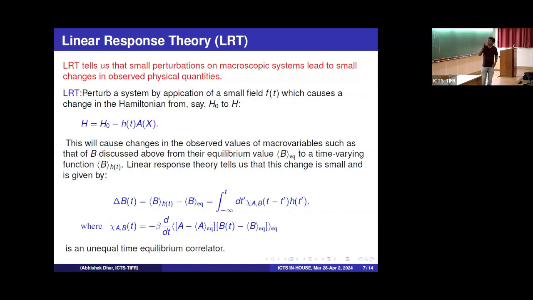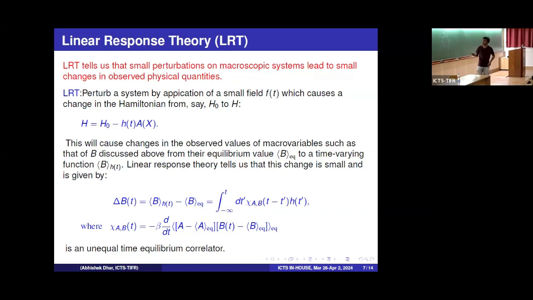Let me say what linear response theory is. If I do a small perturbation here, for example, if I hit this table out here, I'll get a response here, and that will be small. That's just linear response theory. Mathematically, the derivation is that you take a Hamiltonian system, perturb it in some way, and look at some observable. You find that the observable changes from its equilibrium value by a small amount, and that amount depends on the perturbation in a linear way. So this is the response, this is the perturbation, and this is the response function. It's just a linear relation.